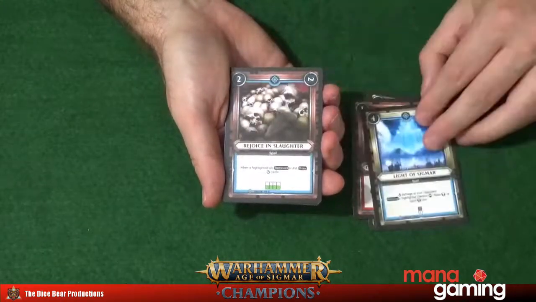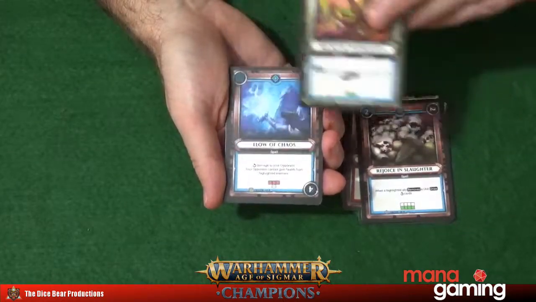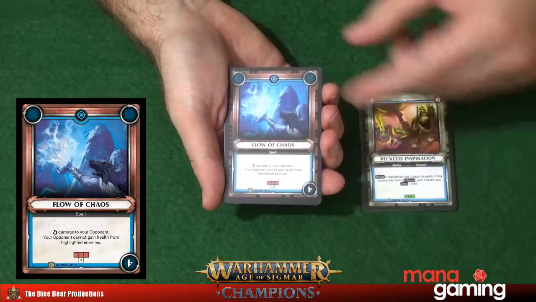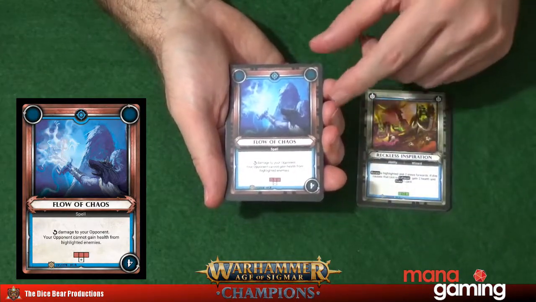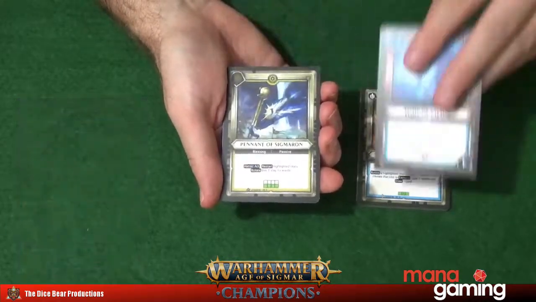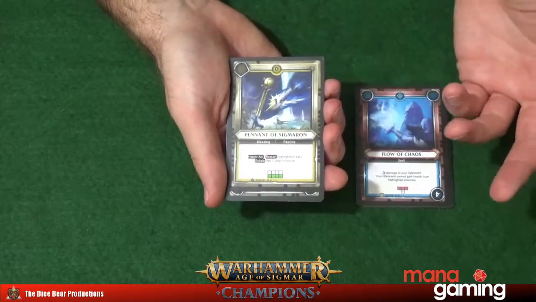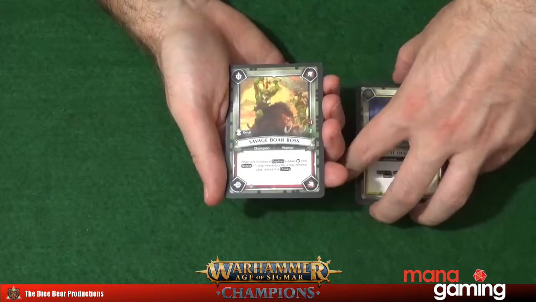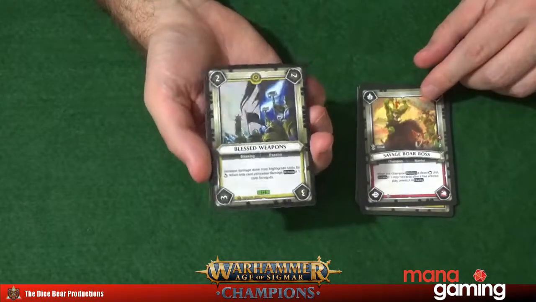Light of Sigmar, Rejoice in Slaughter, a Reckless Inspiration, and our rare is Flow of Chaos. Damage to your opponent. So these damage to your opponent. Your opponent cannot gain health from highlighted enemies. So nice. All of these can't gain health from. We've got Pennant of Sigmaron, which is our Order Blessing. We've got a Savage Boar Boss, and our shiny is Blessed Weapons.